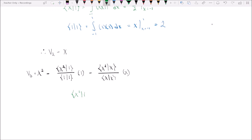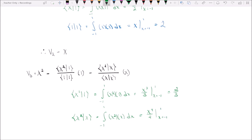The inner product of x squared with 1. So that'll be the integral from -1 to 1 of x squared times 1 dx. This is x cubed over 3 evaluated from -1 to 1. We get a third plus a third. That's 2/3. We need the inner product of x squared with x. And so that's the integral from -1 to 1 of x squared times x dx. So we wind up with x to the 4th over 4 evaluated from -1 to 1. All right, and that is 0.